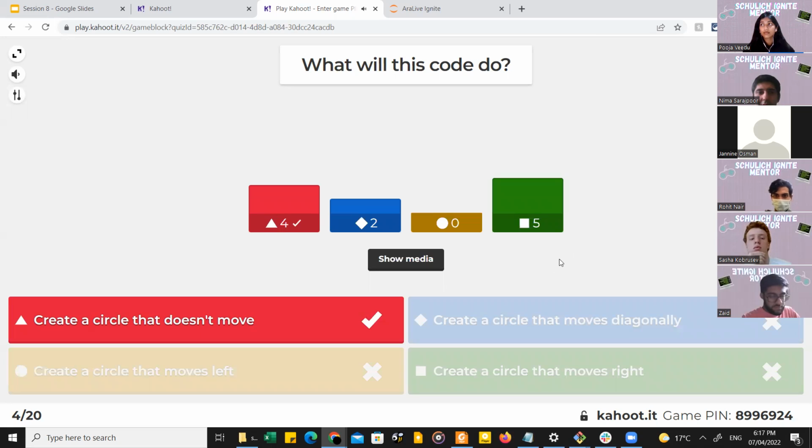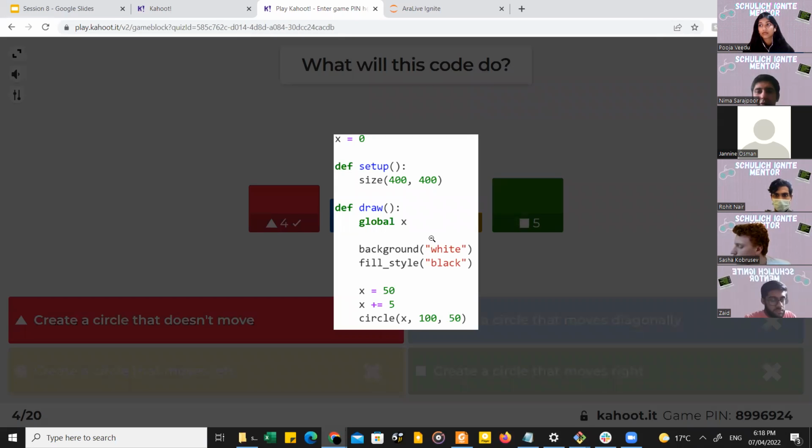Okay, perfect. So let's go through the answer here. Everything seems fine here. I mean, if you remove the line x equal 50 from this code, the x is equal 0, then you're adding x by 5 again and again, because the draw function is going to be run again and again. So your circle is moving to the right. But the thing here is that when you set x equal to 50 here, whenever the function draw is going to run again and again, your x is always starting from the point 50, right? And then you just add 5 and then draw it again.